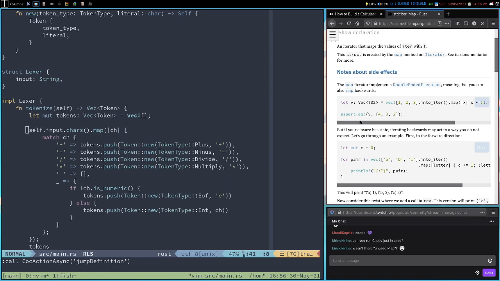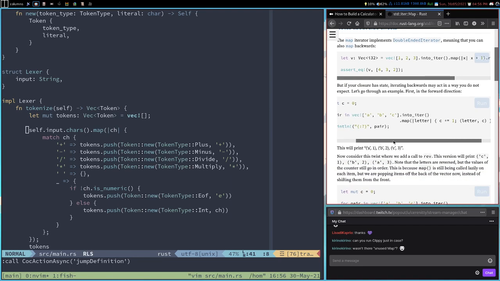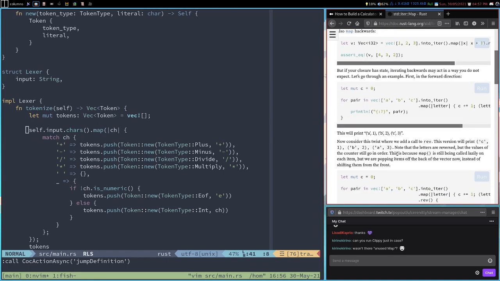Okay. But if your closure has state, iterating backward may act in a way you do not expect. Let's go through an example first in the forward direction. ABC, that makes sense.